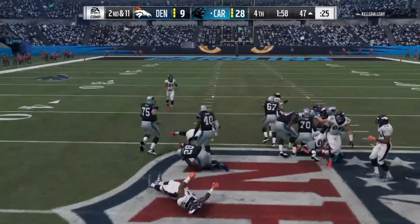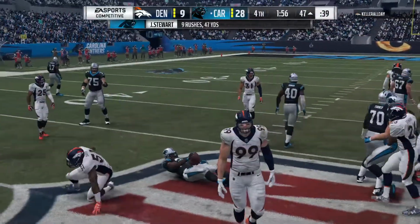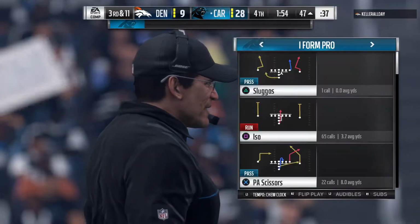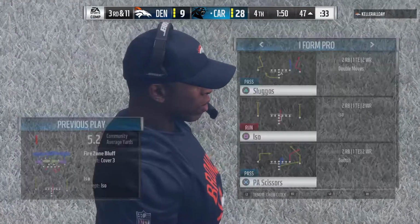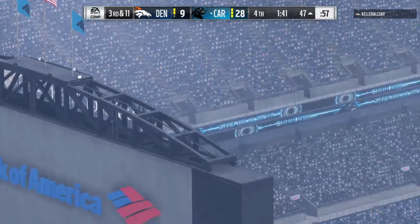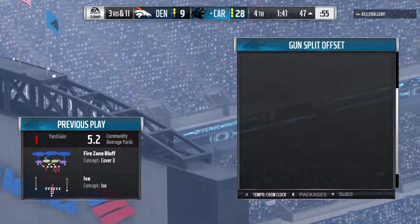Newton turns and hands to Stewart. 1 yard officially on the pickup, and it'll leave him with a 3rd and 11. They're in a pretty good spot right now with a convincing lead. I think this is where they put on the boxing gloves, start to try and pound them into submission. And the offensive line, they've controlled this game. I don't see why that trend would change now.